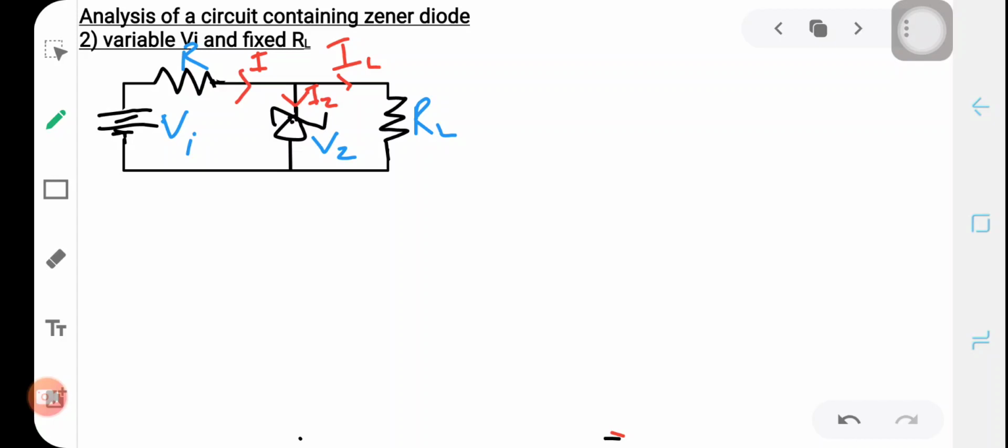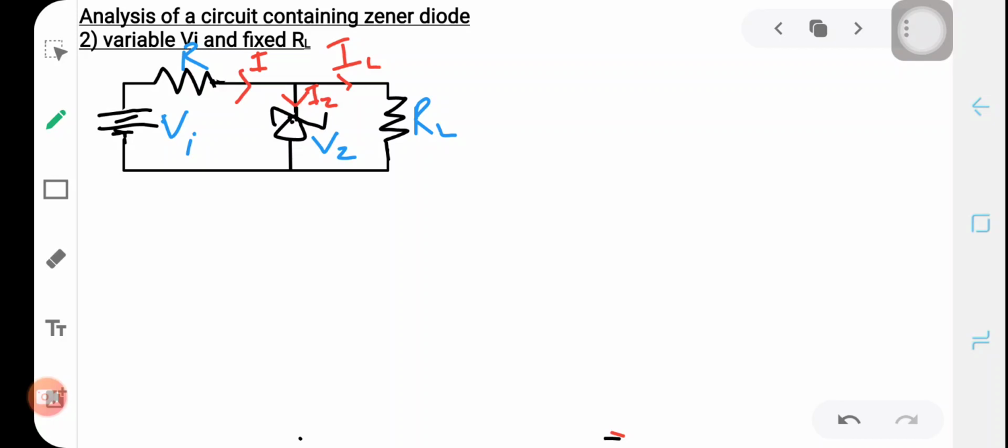So we have to consider only the states in which the zener is in the on state. There is definitely a minimum and maximum value for the input voltage which keeps the zener in the on state. So we are going to get a range of values of the input voltage for which the zener is on, or the voltage which appears across the zener is greater than the zener breakdown voltage Vz. For that we will consider a circuit as shown in the figure.